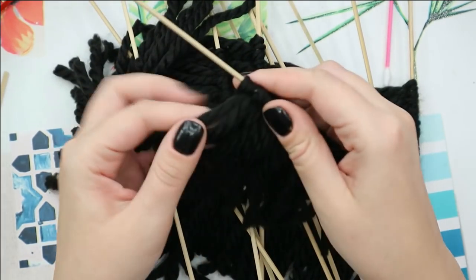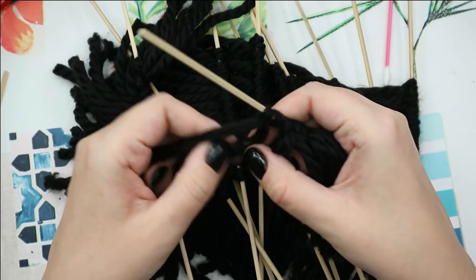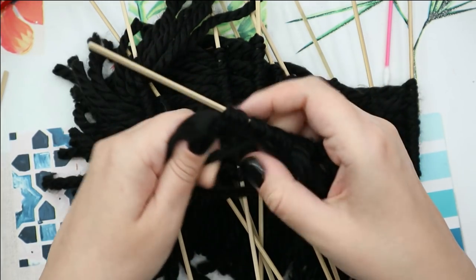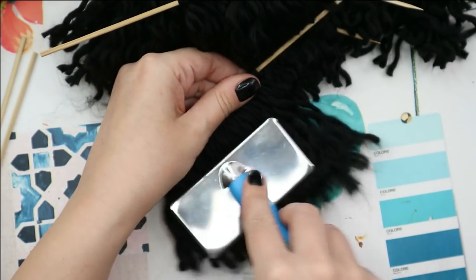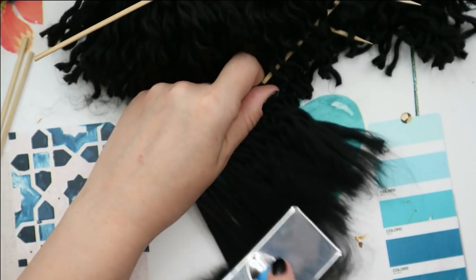Then I make the yarn loose, and it already starts to look like hair, kinda. I brush the yarn with this cat brush to remove all the loose fiber, and then I make it straight with a mini flat iron.